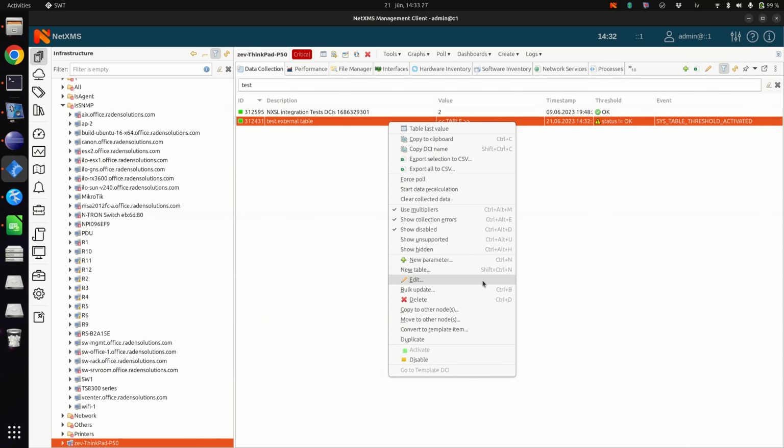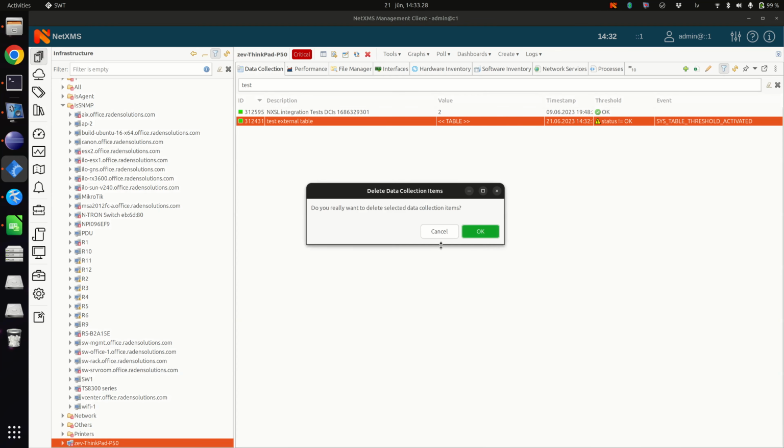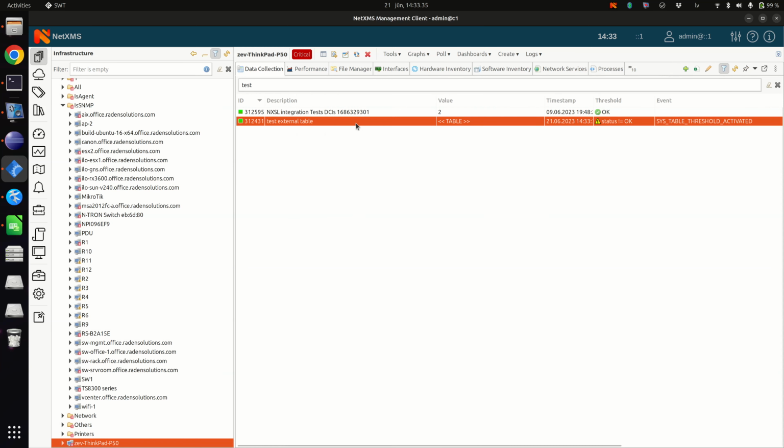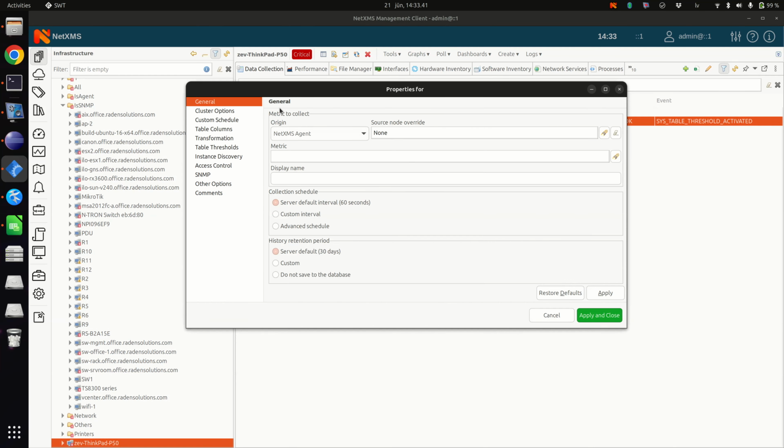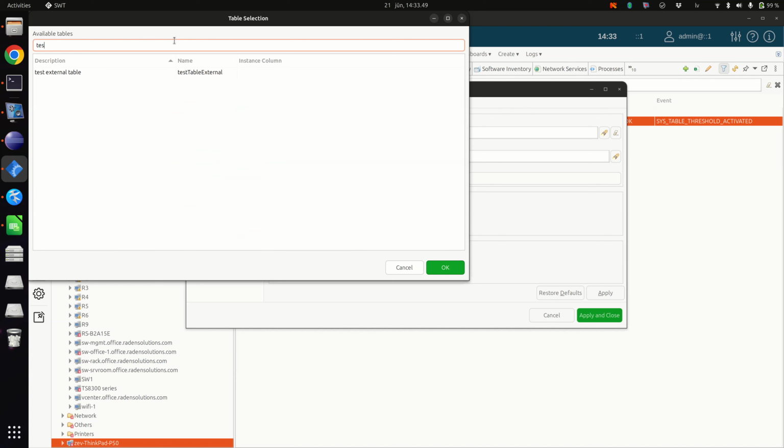So let me delete this one. Oh, maybe I will just show the configuration. Okay, new table. Yes, source is agent. Then we say that it's a test external table.